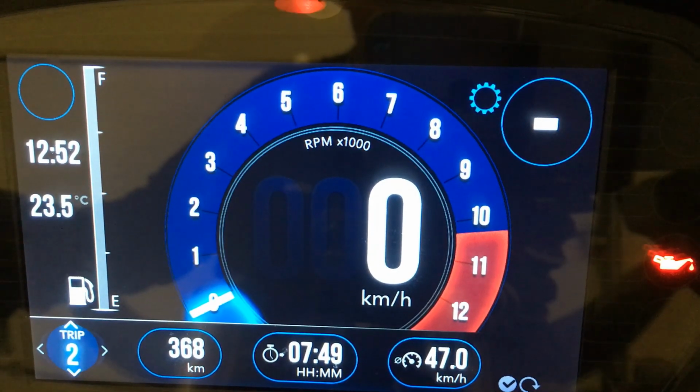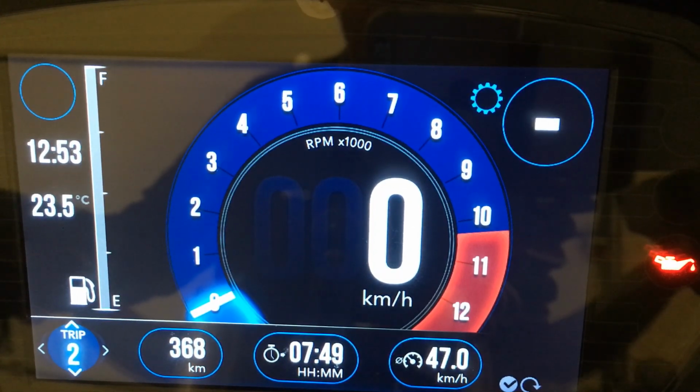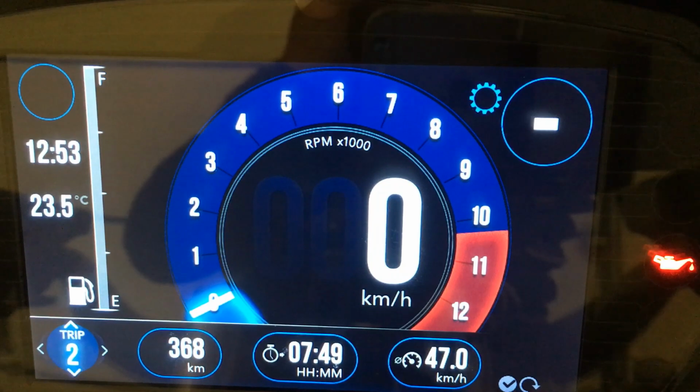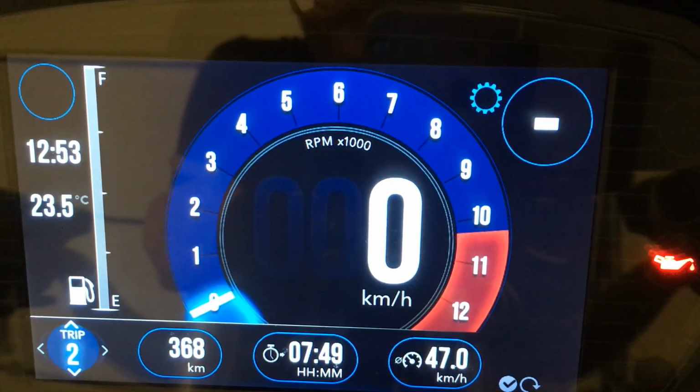If you like using trip 1 and trip 2 for longer journeys, you can see them here. You might choose trip 1 for your daily mileage and trip 2 for your total tour mileage. So you might have planned to do, you know, X hundred miles or kilometers a day, and you just want to keep tabs on that. So trip 1 might be your daily, and trip 2 your total tour mileage.